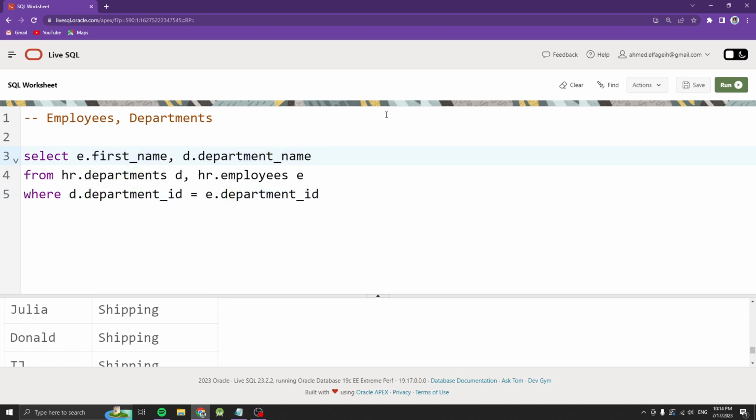I can also here, let's say, display salary, which is, again, I'm taking it from employee, so I can say that here E dot salary, okay? And also I can apply another condition saying that, and let's say E dot salary is greater than, let's say, 5,000. So here I'm gonna display the first name of every employee with the department that they are working for, with their salary.